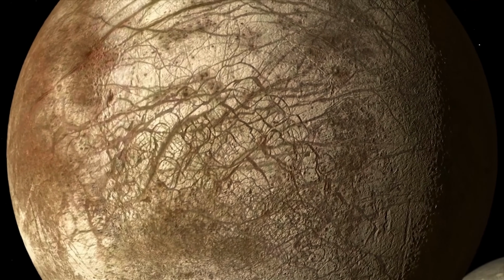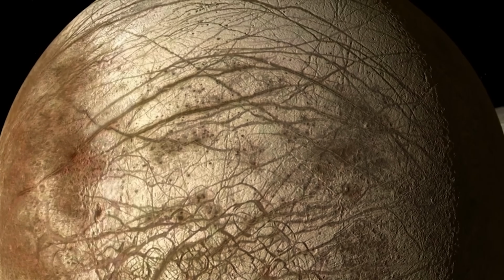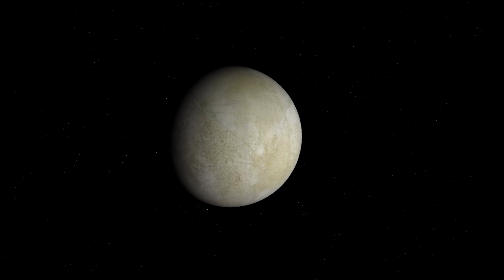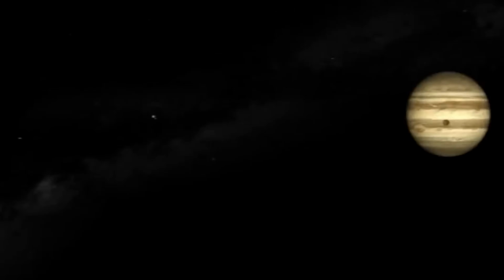data about the surface, about the interior structure, and about the magnetic field around Europa. And the combination of those data sets leads us to a high degree of confidence that this global liquid water H2O ocean is there today, and it's been there for much of the history of the solar system. And here's where Europa is a real game changer. It is far, far out from the sun, and yet it's got this liquid water ocean.